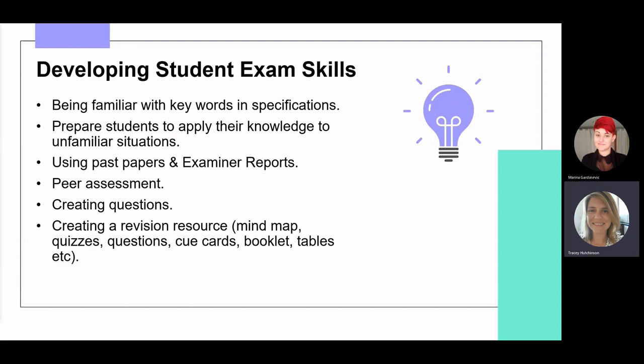So let's have a little explore of how we develop those student exam skills. It's about the students being familiar with keywords in the specification. This is important because the word itself can be awarded a mark rather than an alternative word that may or may not get credit. It also helps prepare students to apply their knowledge to unfamiliar situations, to prevent them from being confused when they see a question that does not relate directly to what they have learned.